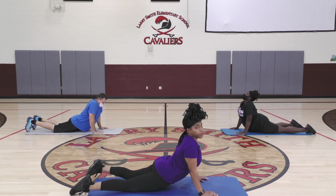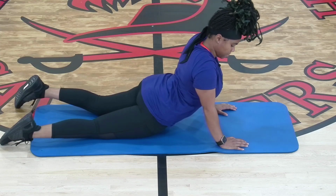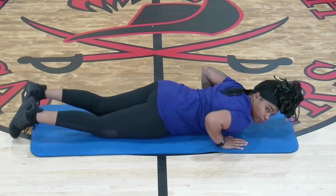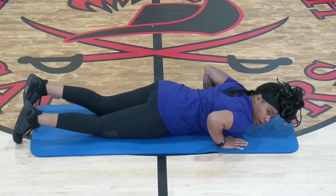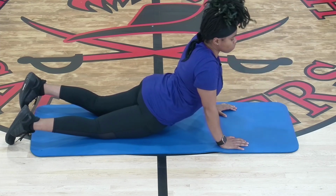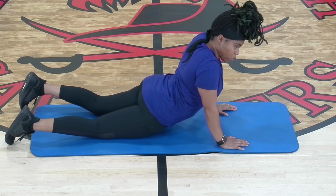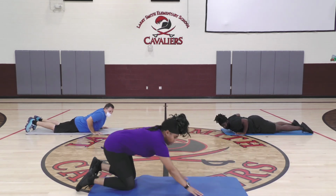If you feel that pull in your abdomen, we're gonna hold that for 12 seconds. All right, now we're gonna do it one more time. Ready, up. All right, down. All right, and back up on your feet.